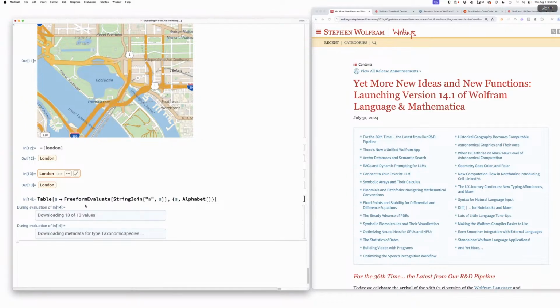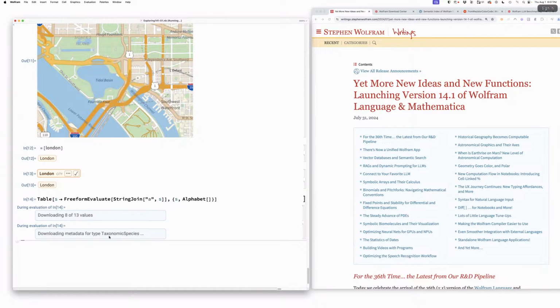Okay, downloading metadata for taxonomic species. So there's a creature on the loose somewhere in the A star family. I wonder what creature it's going to be. Is there a creature whose name is A something or other? All right, we're about to find out.